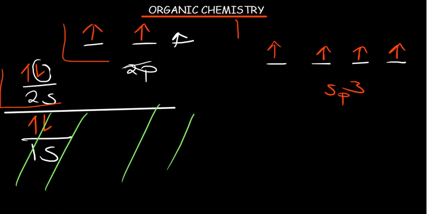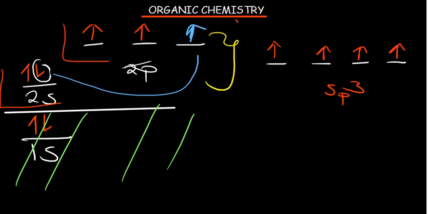Did you understand what happened to the electron? One of the electrons from the s orbital got excited and moved. Did you understand that part? And got there, right? So now these are combined together. So we are saying you only get to combine this one and these 3. This is what you have: there are 4 separate orbitals, so they'll be on the same level now. Okay? That's what I said.